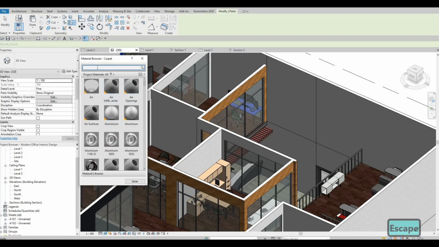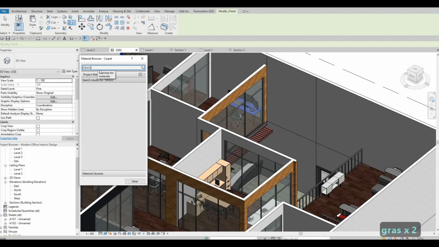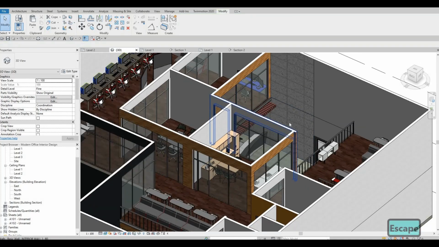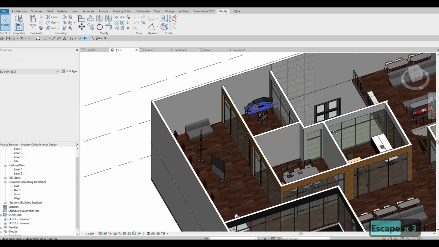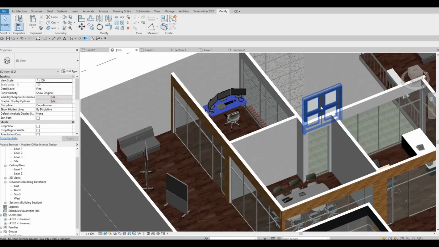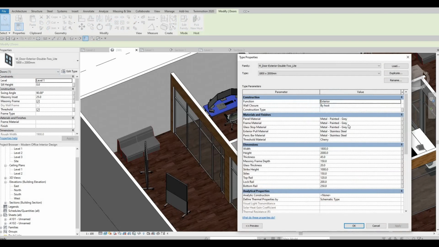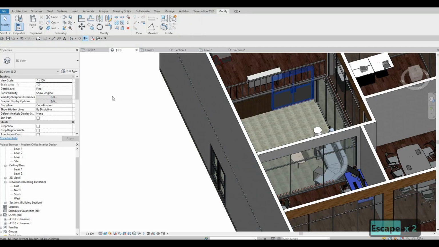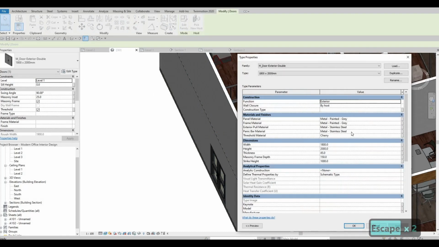We need something green. Grass is not here, so we just need to change that one. I'm going to choose this for now, and I will represent that with grass later on. I just want to make sure, change this one as well. Change this one as well.